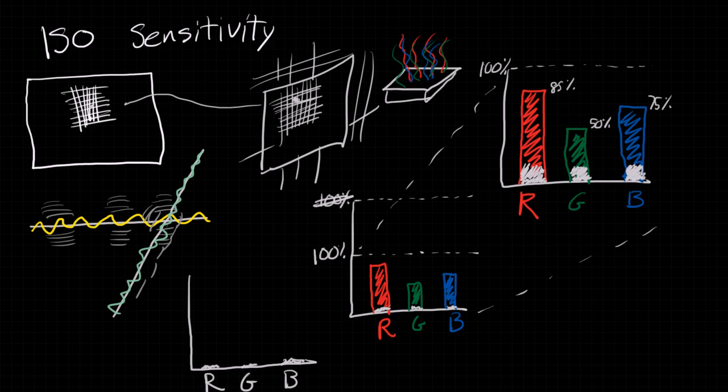This is where the term ISO comes in. People have determined ratings for how much you're scaling it up. The higher the number - let's say ISO 100 - we're only seeing a tiny bit of noise and it's not scaled up at all. But then we go to something like 400, now we're starting to scale things up and the noise starts getting a little bit more. Then 800 or 1000 - now we're scaling up a lot and the noise scales way high.